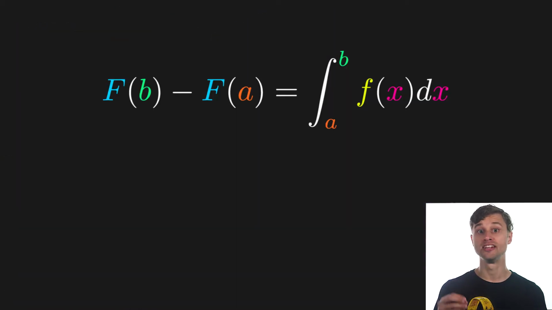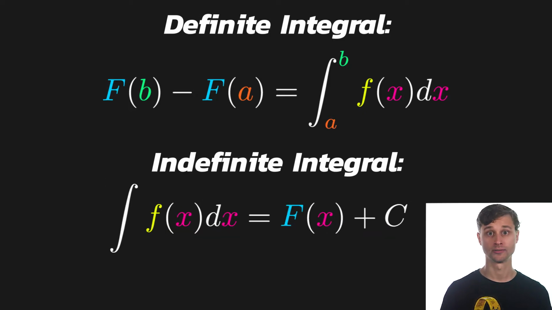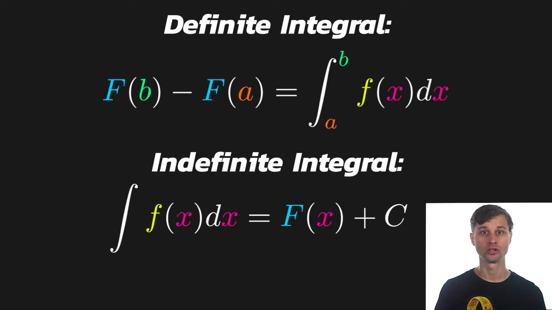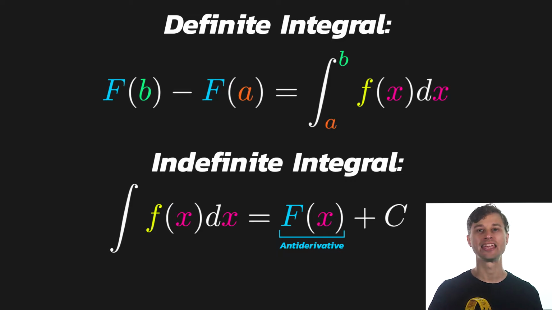Now, we can have both definite and indefinite integrals. Definite integrals are things that show up, say, in the fundamental theorem of calculus here, where I have defined endpoints, a and b. An indefinite integral doesn't have endpoints. It gives us something called an antiderivative. So if I take the integral of a function, I get the antiderivative of that function plus a constant. That constant c exists because the antiderivative is actually a family of functions as opposed to just a single function, unless we know more about that antiderivative function.